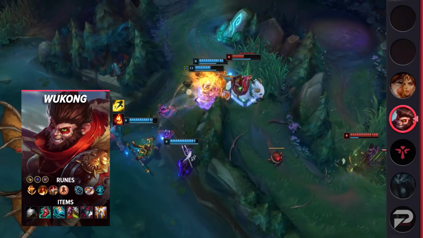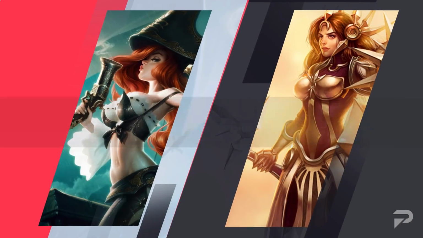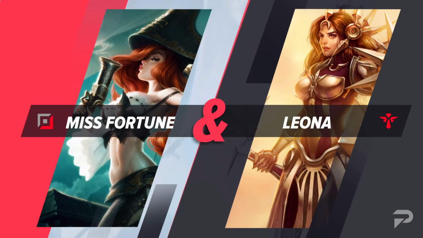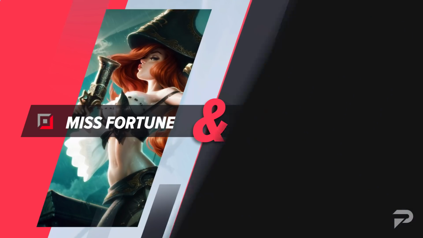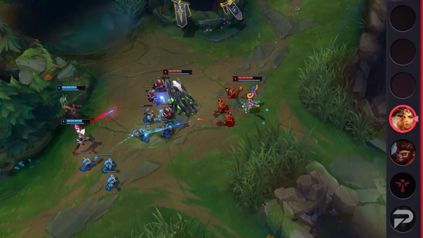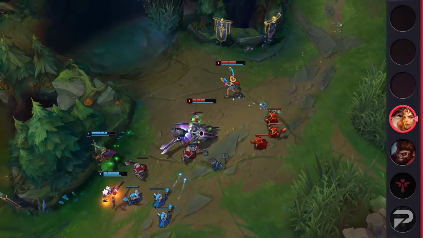The last build that we have is our duo bot lane combo. Miss Fortune and Leona have always been a solid duo lane with their impressive kill power. Get hit by one Leona ability and you're instantly dead to Miss Fortune's high burst damage or her ultimate after level 6. What's new about this build is that now it includes Anathema's Chains.